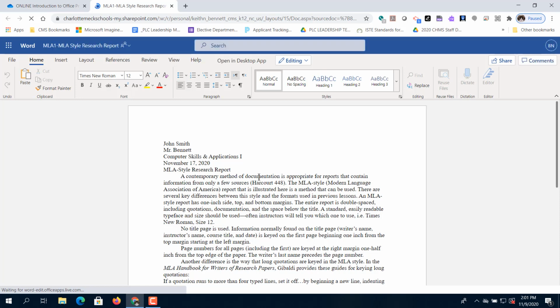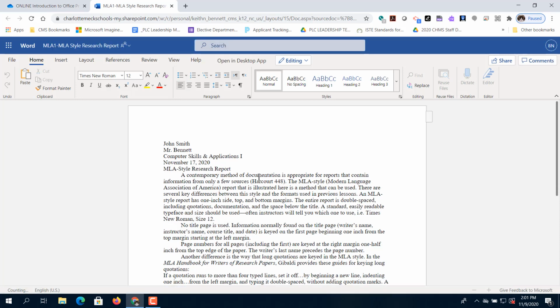Okay, so I wanted to teach you how to use the online version of Microsoft Word to edit a report that follows the guidelines of the Modern Language Association. The Modern Language Association is a group of, I guess you could say, scholars who set forth the guidelines of what a research assignment should look like, not only in terms of how it's formatted, but how to document the sources that you use for your research report.